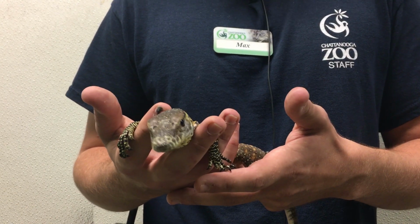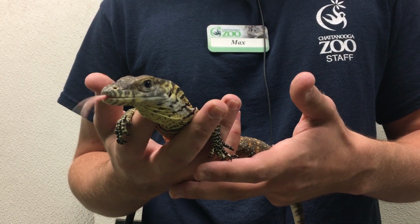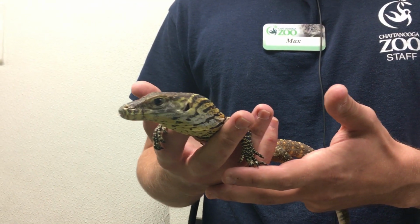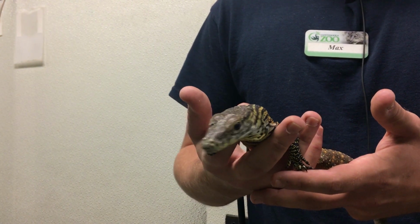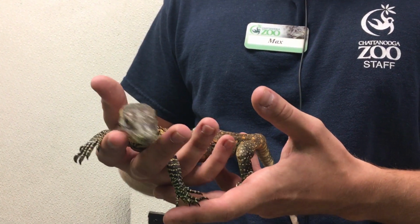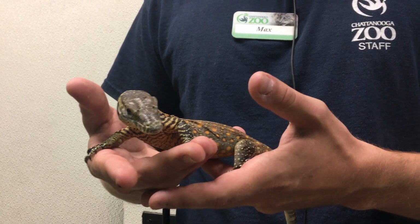We're going to try to keep them together in their group of 3 for as long as we can, until perhaps we might need to separate them. If they are parthenogenic, their genetics might not be the best for reproducing, but there are still tons of zoos that would be lucky to have these guys, and we of course would love to hold on to maybe one of them.